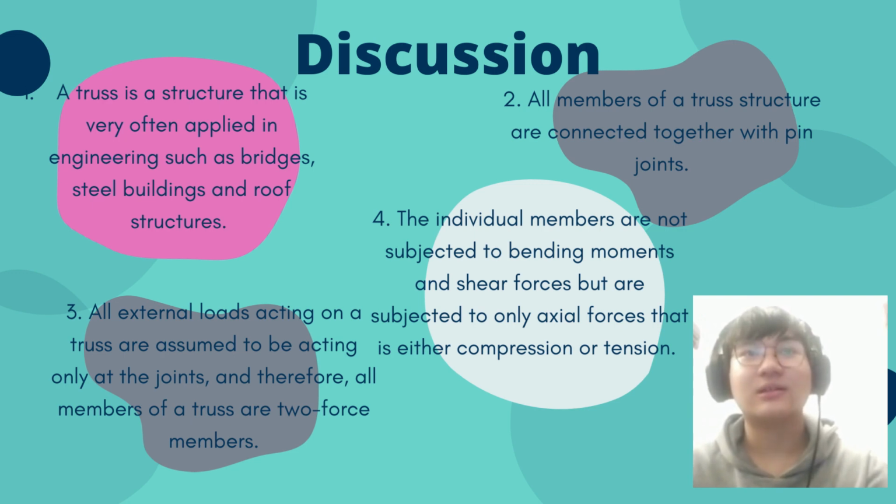A truss is a structure that is very often applied in engineering, such as bridges, steel buildings, and structures. All members of a truss structure are connected together with a beam joint. All external loads acting on the truss are assumed to be acting only at the joints, and therefore all the members of a truss are two-force members. The individual members are not subjected to bending moment and shear forces, but are subjected to only axial forces, that is either compression or tension.